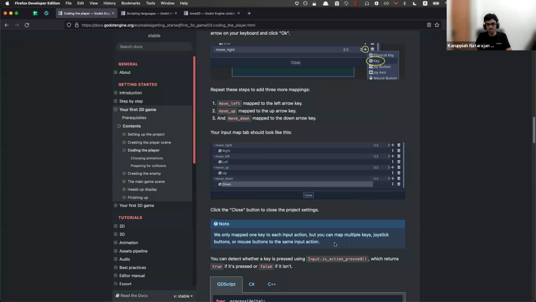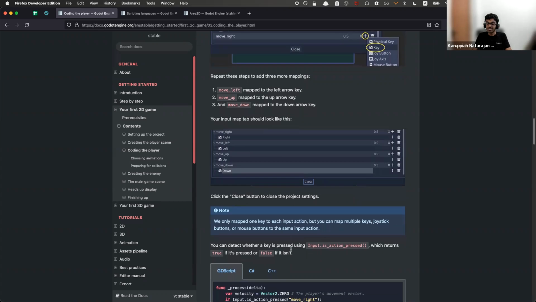So this is like you're providing your joystick or say WASD and whatnot. So you can provide multiple things. I'm wondering how people customize that, as in some games you can go to settings and say, hey, for this I want this key to be provided. Instead of arrow keys, I want something else to go left, right, up, down. So it's more like at runtime when the player runs the game. Anyways, you can have multiple keys, joystick buttons, or mouse buttons.